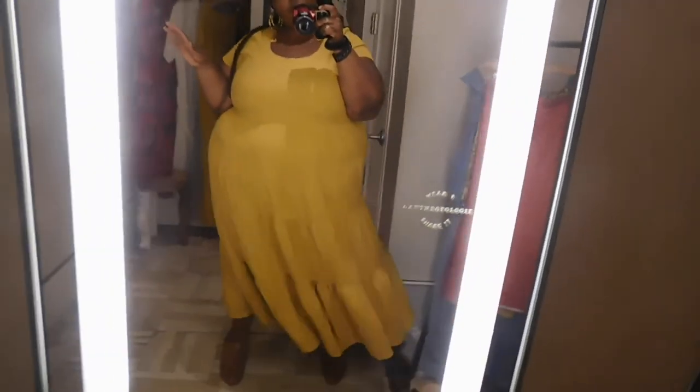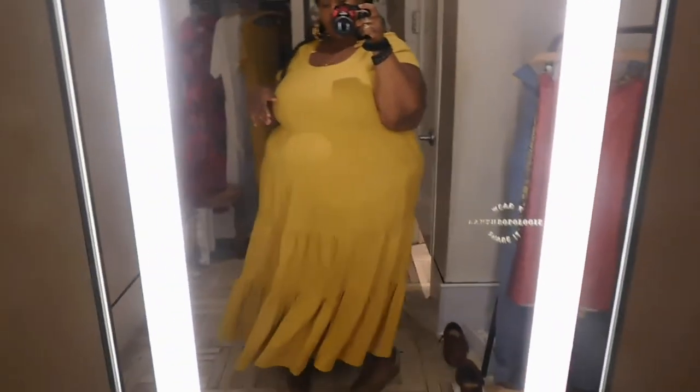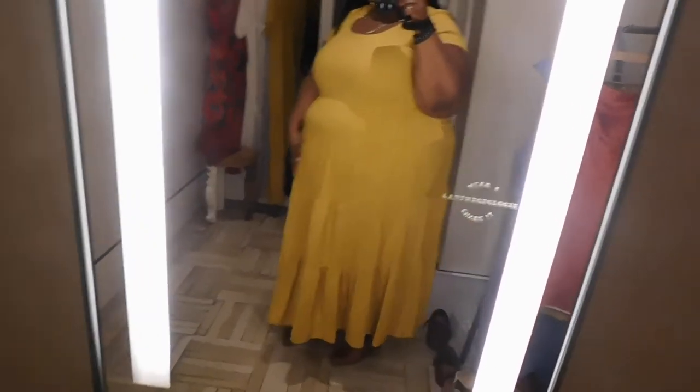This is the quintessential fall dress. You can dress this up with a pair of booties and a jacket, or you could dress this down with a pair of flats or sneakers with a duster, throw on a hat. I mean, this is so freaking cute. I saw the sales associate walk around with a denim jacket and a little fedora on. I'm like, girl, it's August, fall is, you calm down. But this was so cute, and it has pockets. Everything is better with pockets. But this is the quintessential fall dress. Throw it on, throw it on and go.